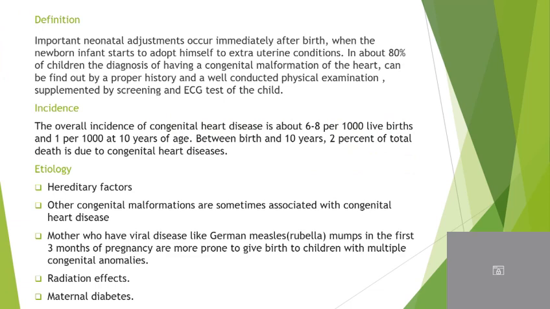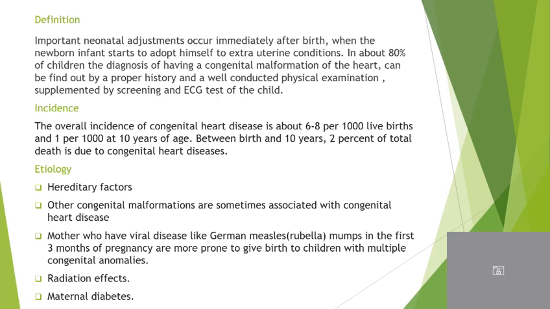Definition: important neonatal adjustments occur immediately after birth when the newborn infant starts to adapt himself to extrauterine conditions. In about 80% of children, the diagnosis of having a congenital malformation of the heart can be found out by a proper history and a well conducted physical examination supplemented by screening and ECG test of the child.